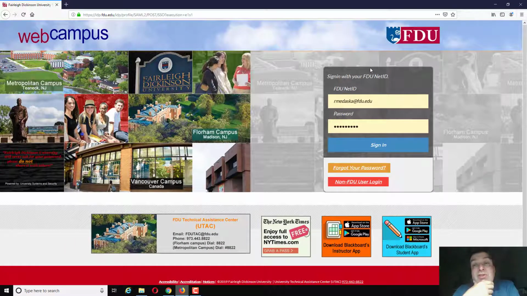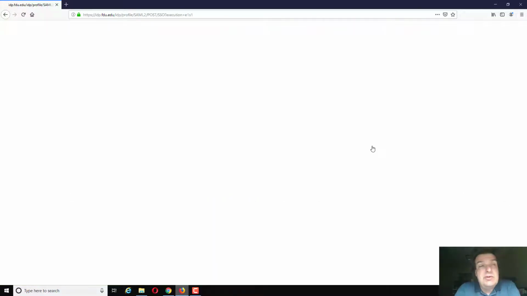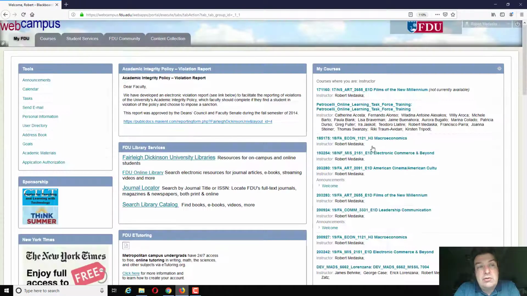It will take you to the login for Web Campus. Now, when you log into Web Campus, obviously you can see my login name. You can't see my password, but you can see my login name. Your login name will vary, so you will type your login name there, and it will probably have, after the @ symbol, student.fdu.edu. Then you will type in your password, and you will click sign in. Hopefully it will log in, and we'll have no issues. It should bring you to the Web Campus homepage.